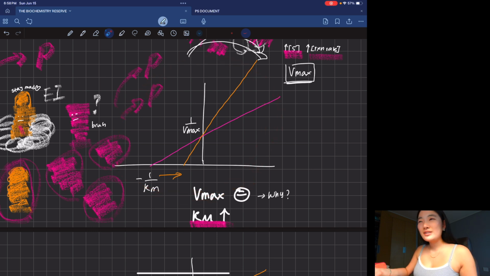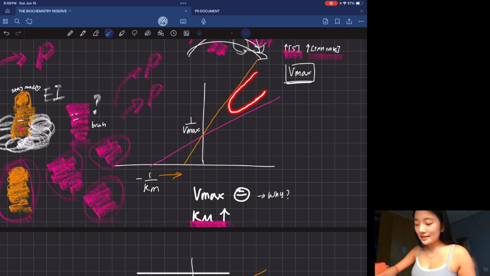And I say memorize loosely because as long as you realize why Vmax stays the same and why Km goes up, it's not really a matter of memorizing. It's more of a matter of just applying the concepts. But sometimes if you're on a time crunch, it's good to just have these plots locked into your head. I say all of this because there's a neat trick to remember what the competitive inhibition graph looks like.